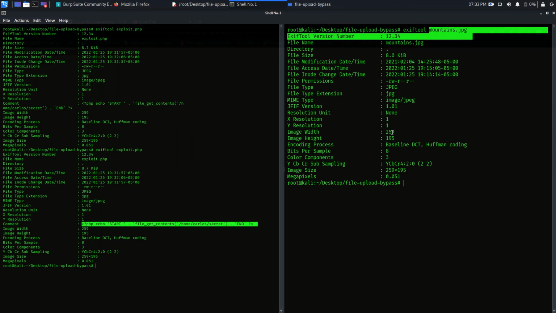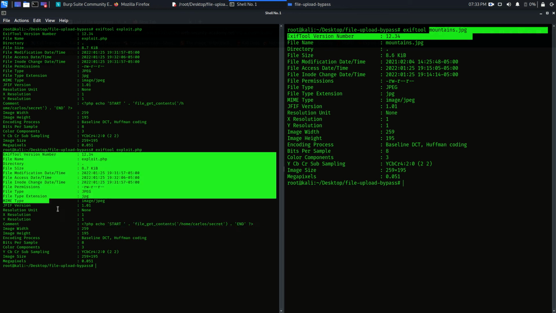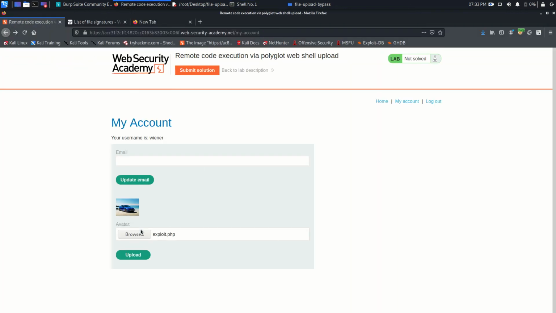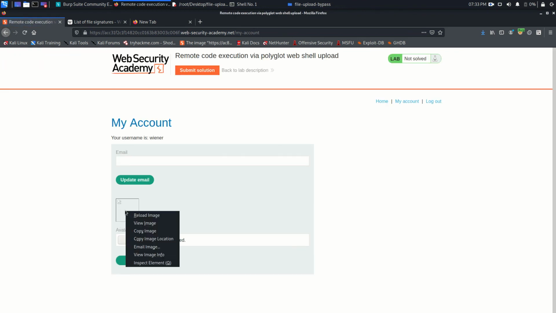So now when the server sees it, it will see, okay, the metadata is okay for the image file, and it passes the request, and the image is uploaded. Now go back to the image. The image is uploaded back to the account, and let's open the image.